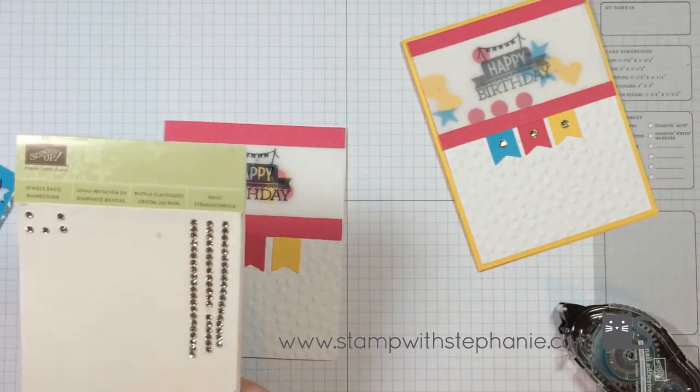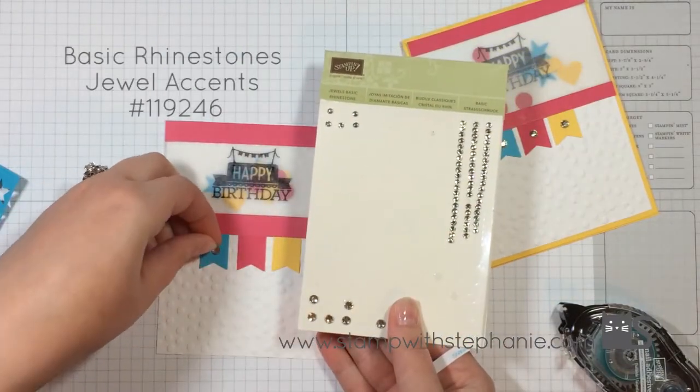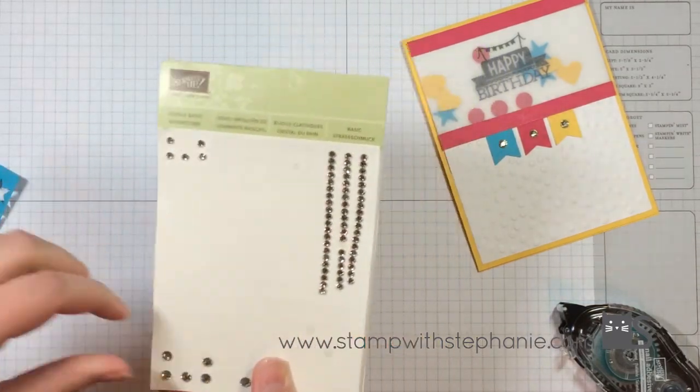Next, I'm going to use some rhinestones, and I'm almost out of these, but just these medium size. Actually, these may be the large. You can use whichever ones you want. But these are the large.